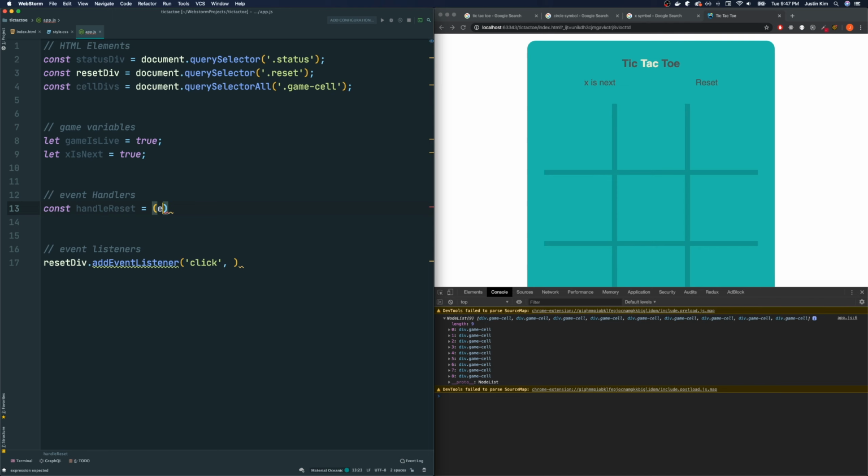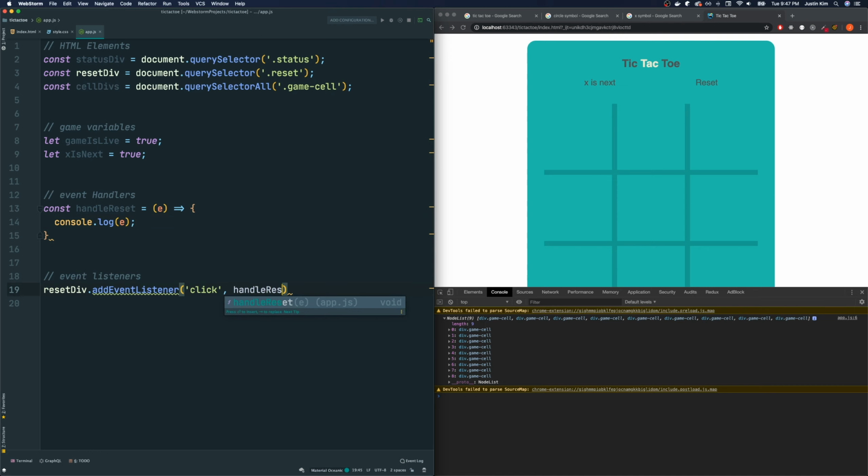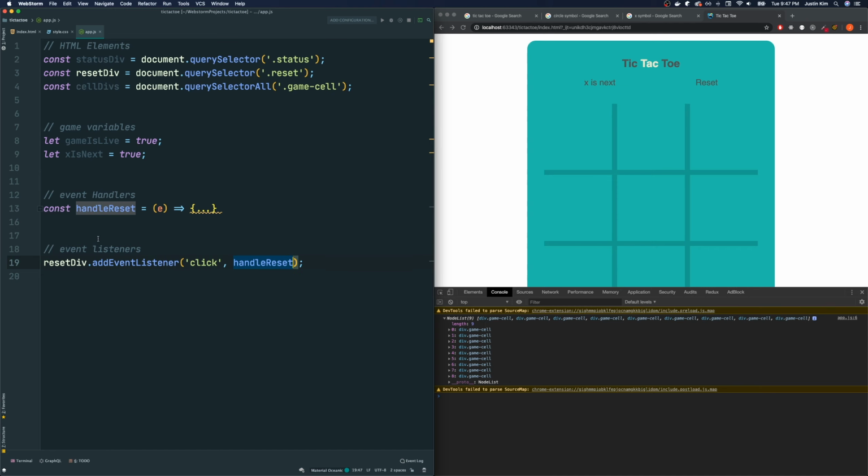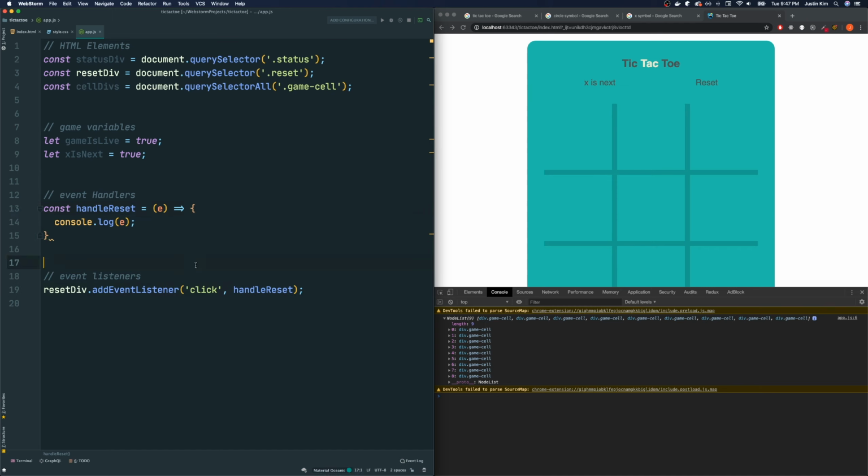This will have e, short for event, as the parameter. For now, let's just console log what this e is. And we're going to link this to our click event handler on our reset. So handleReset, just pass the function as a reference. Notice I'm not putting parentheses here. We're passing the function as a reference, like so.